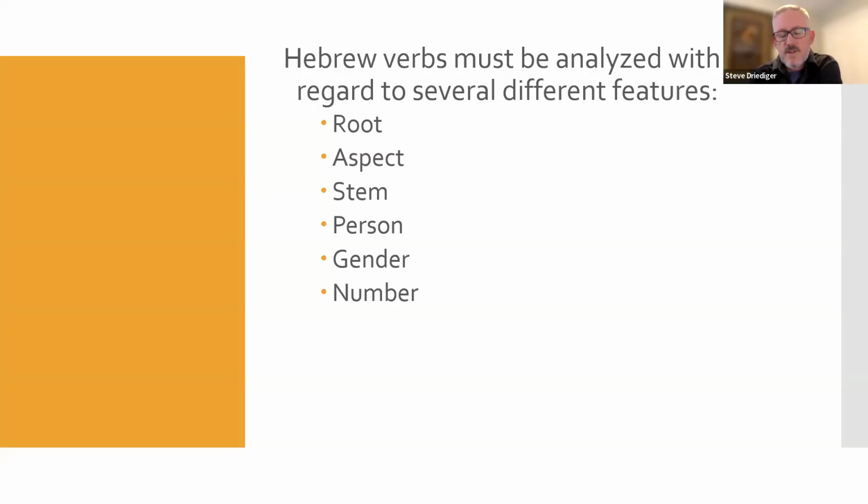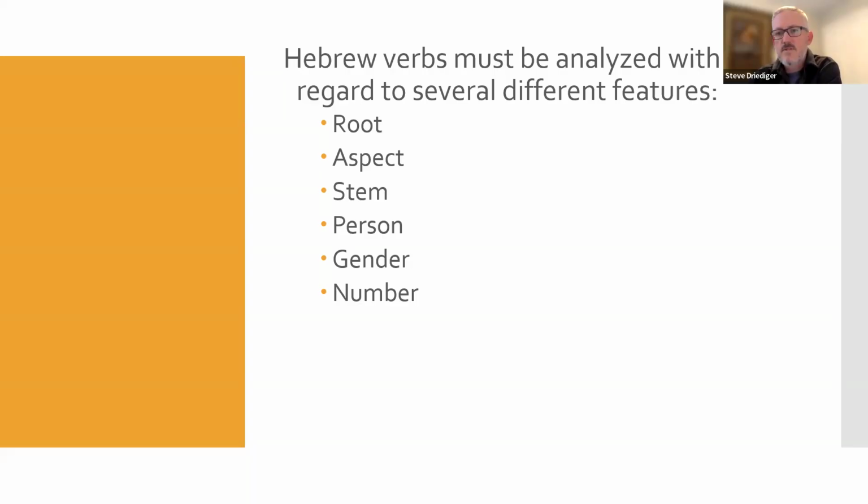The majority, I mean, technically all, but kind of the majority of Hebrew verbs are based on a three-letter root, a three-consonant root. And that's helpful to know because if you can identify the root, then you will be more easily able to identify all of the other features of the verb. So root basically just means vocabulary. That makes everything else easier to figure out.